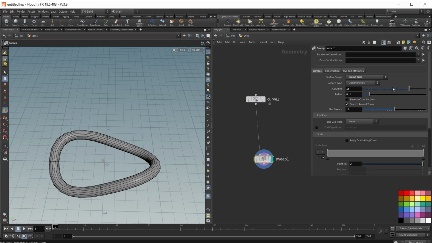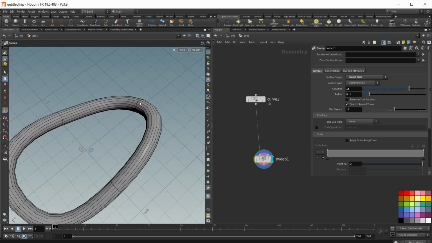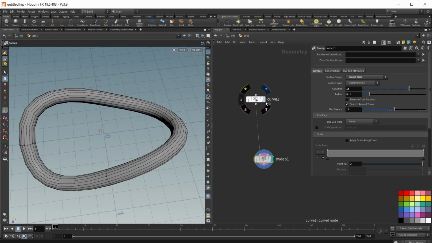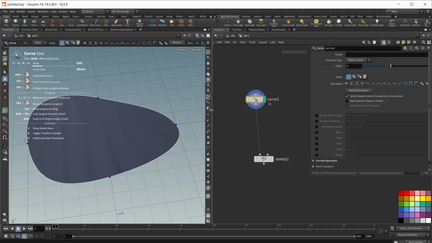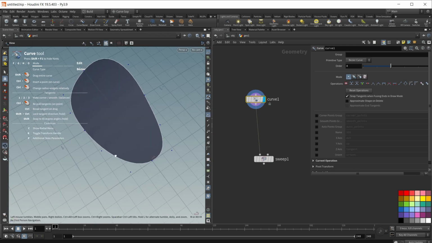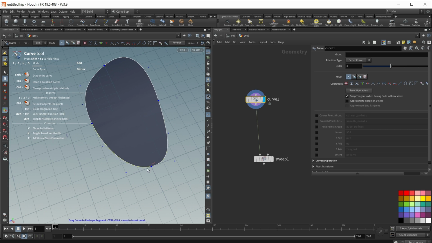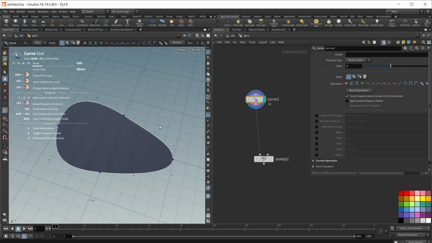In the end I chose a value of 18, but our curve sort of looks a bit weird. We get these long, stretched and bent faces. Well, right now this is a Bezier curve, and if you take a look at the point display on this curve by hitting this button right here, we can see that we have points for just the midpoint and the handles on each part of a curve. And what this is not is a polyline, and Houdini likes working with polylines in most cases, so we have to turn it into a polyline.